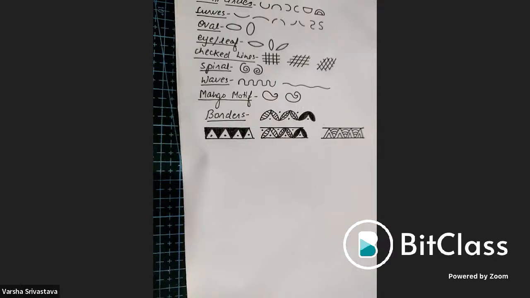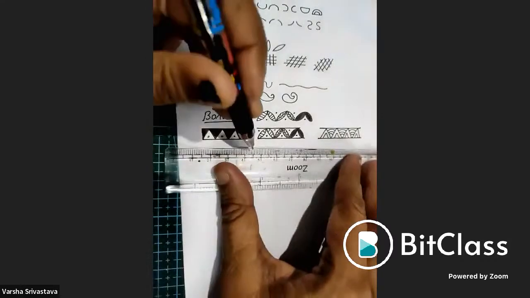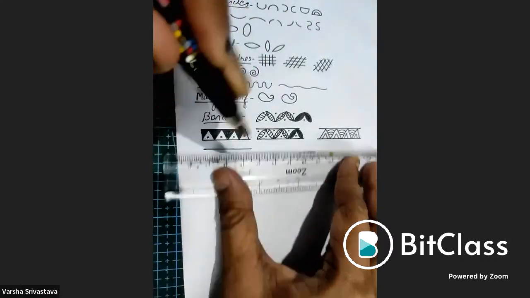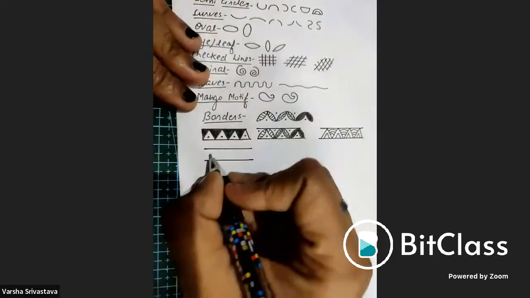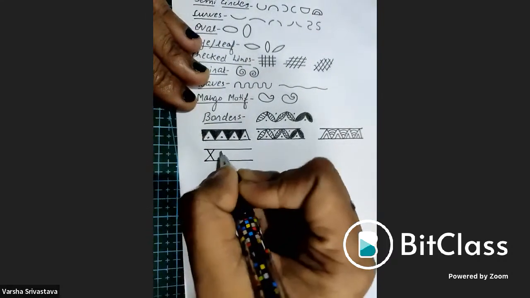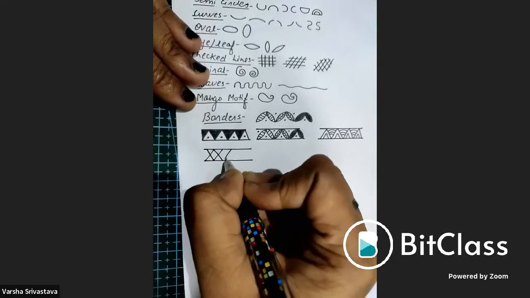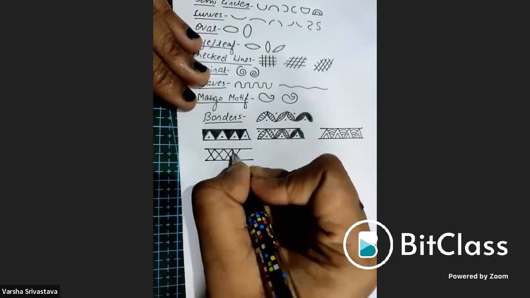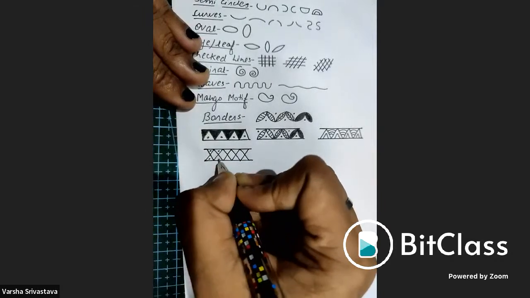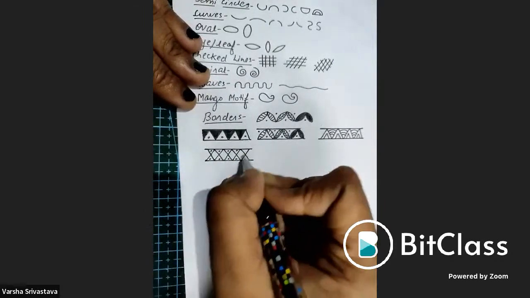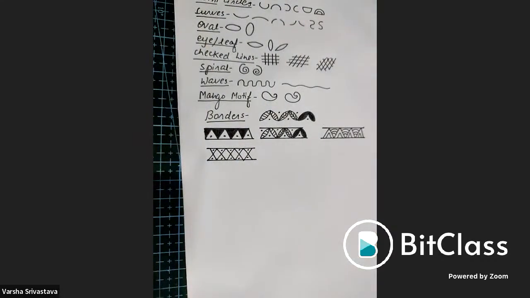Next, I'm going to make the crosses. So I'm making 2 lines again. And you are actually practicing all the basic shapes because you are making them again and again, which is very important. So I'm making a lot of crosses over here together. And then I'm keeping the dots on both sides. You can also keep the dots in the center. It completely depends upon you.